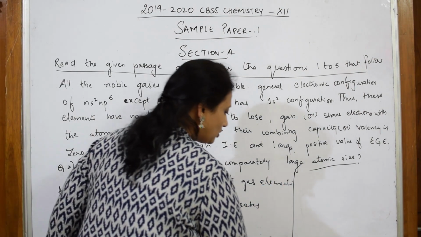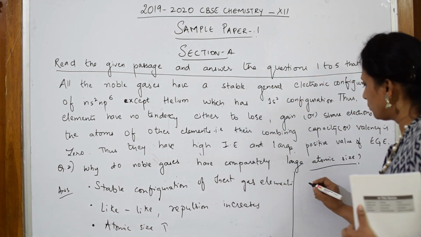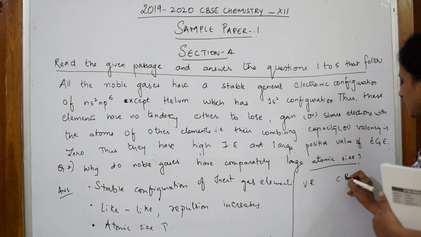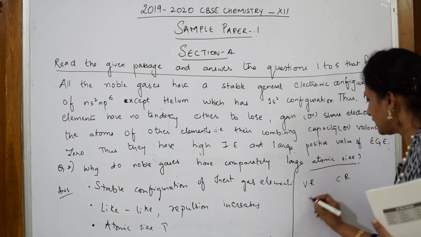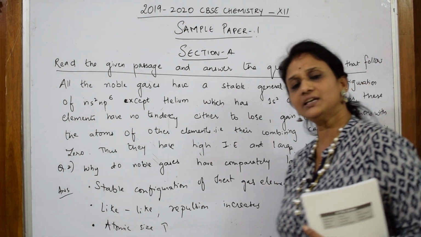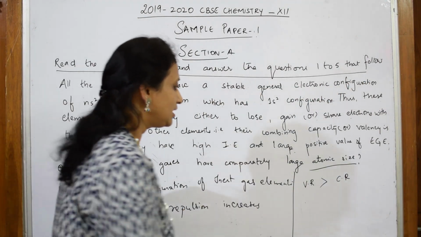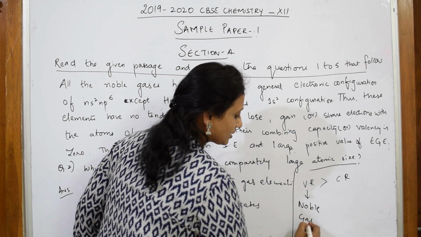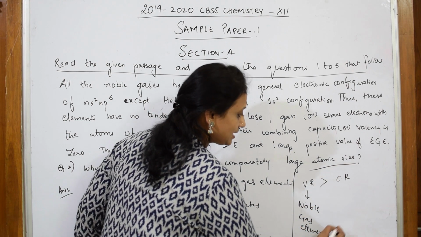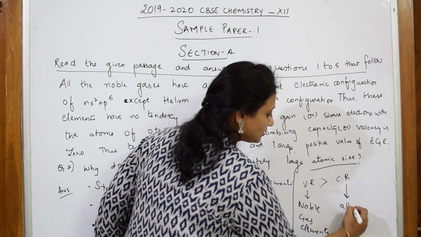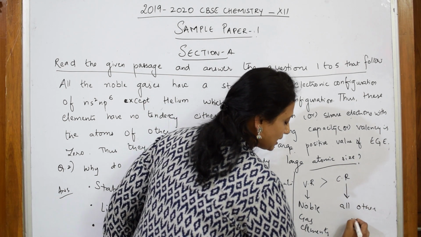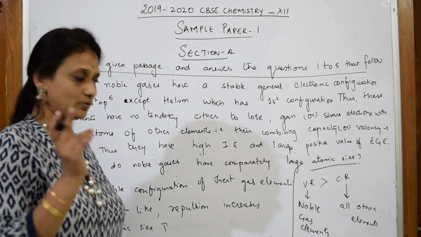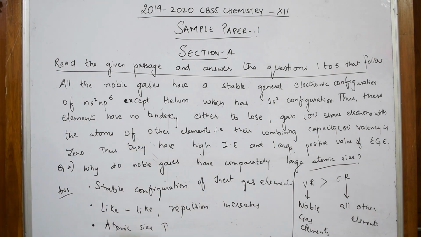One more reason for you all, simple, remember the noble gases have van der Waals radii, correct, and the other elements have covalent radii. So van der Waals radii is always greater than covalent radius. That is the concept. So note here, van der Waals radius is observed in noble gas elements. This is also very clearly explained, and covalent radii is present in all other elements. Done, students? This also is clear. Now 2 questions are over. Let us come back and read the third question.